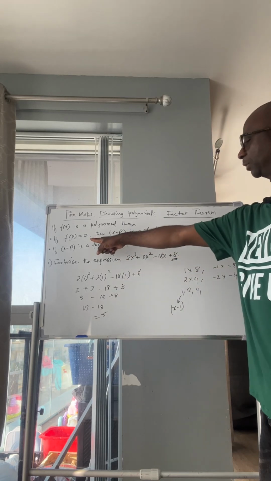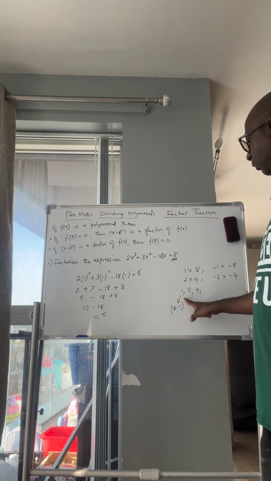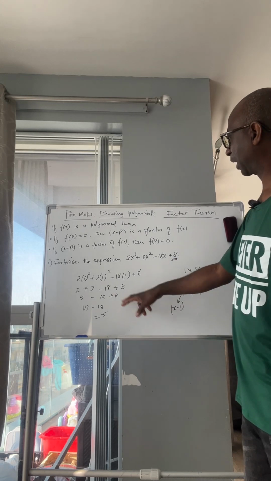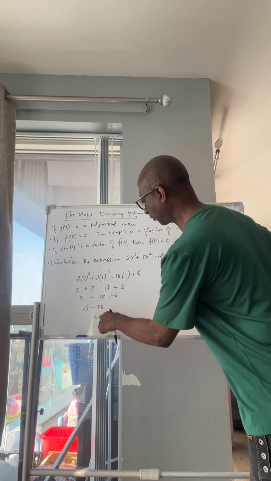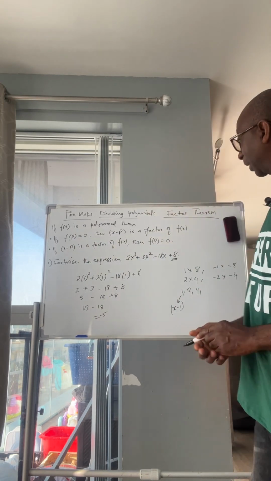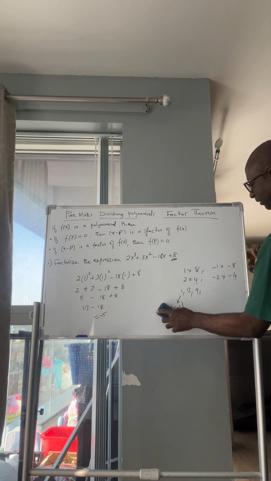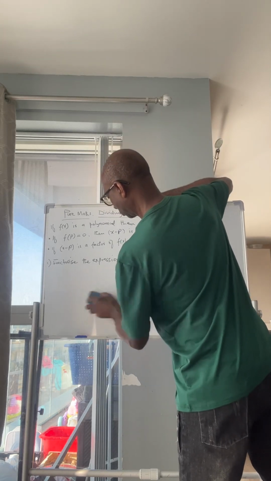We don't get 0. So 1, we cannot use 1. In this case, it won't work. We should have 0. If f of p is 0, we have to get f of p equals 0, but we got minus 5. So 1 is not correct. Let's go to the second one, the smallest one. Always start with the small numbers. Don't try big numbers.